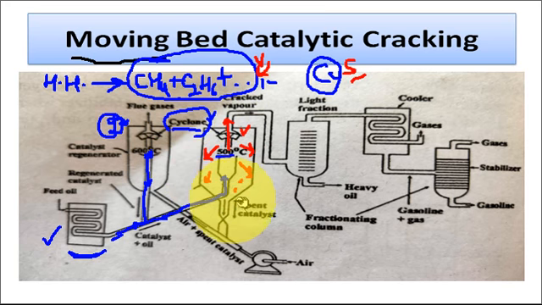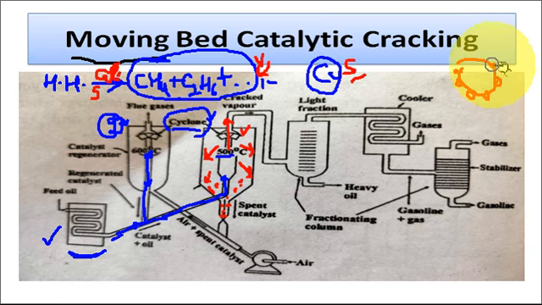So all the carbon particles move down, right? So the carbon particles, along with the catalyst. We know that heavy oil vapors plus catalyst are passed through this reaction chamber, and in the reaction chamber higher hydrocarbons are converted into lower molecular weight hydrocarbons in presence of catalyst. So the catalyst is also in the form of powder, that means solid. Carbon particles are also solid. So we have two solid phases here. One is the catalyst and the second is the carbon particles. These carbon particles are deposited on the catalyst, and now the catalyst, due to the deposition of carbon particles, is called spent catalyst.